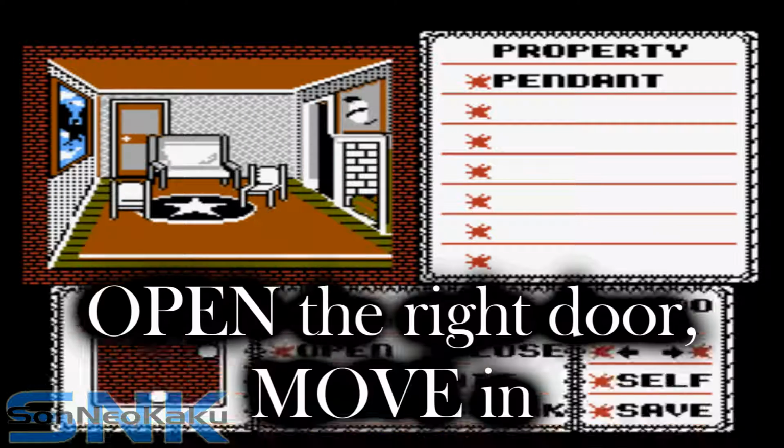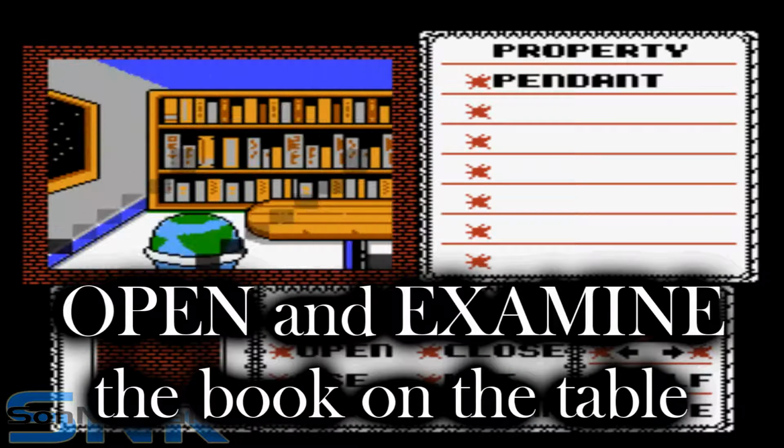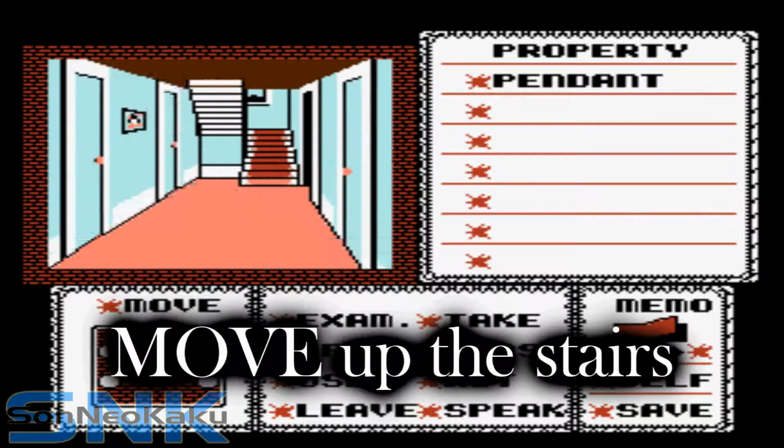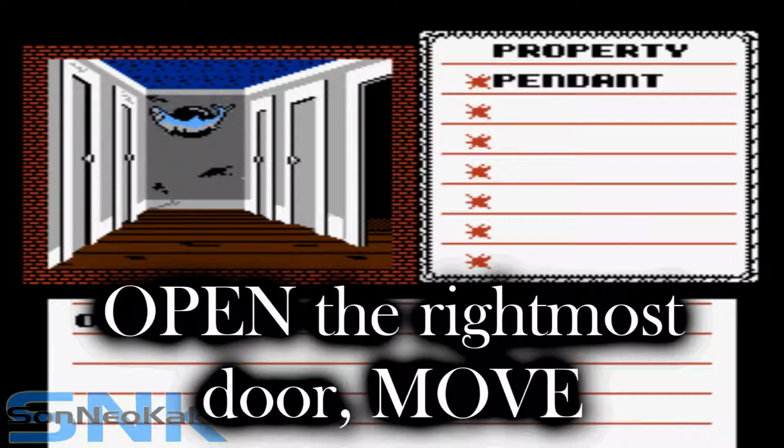This is the foyer. Open the door to the right and move in. Open the book and examine it to learn just about every spell you'll ever need in this game. Move out, open the door to the left and move in. Go up the stairs. Open the door furthest to the right and move inside.